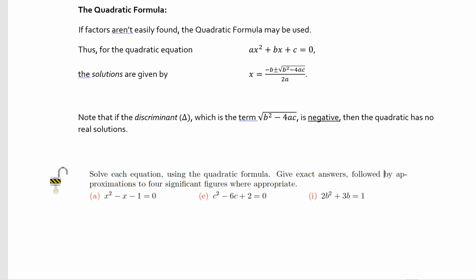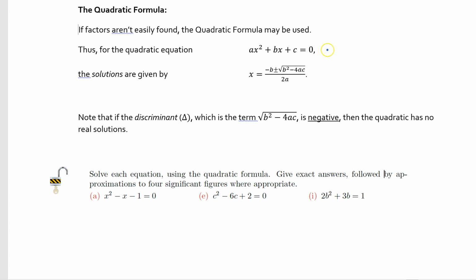Now, factorising is a nice process to solve quadratics under some conditions. The condition is that we can easily find the factors. But sometimes we can't guess them. You've already come across the difficulties of sometimes getting the right two numbers to multiply and add by trial and error. So if you can't guess them, or they aren't nice whole numbers, they involve surds or decimals or whatever, then we fall back on the quadratic formula.